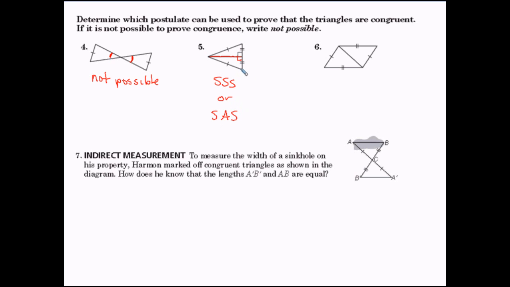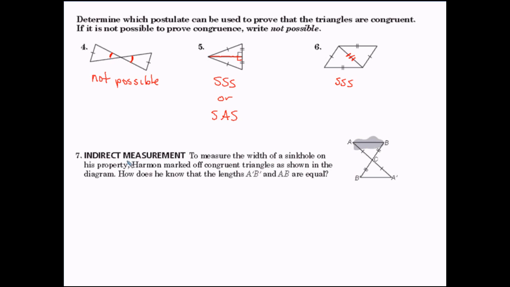So sometimes you get to the triangles being congruent more than one way. You just see the way that makes sense for you, and then you pick that one. Here, these sides are the same, and then this is the same as itself. So I'm going to have side, side, side. Does that make sense? Okay.